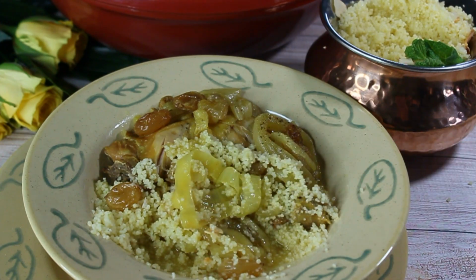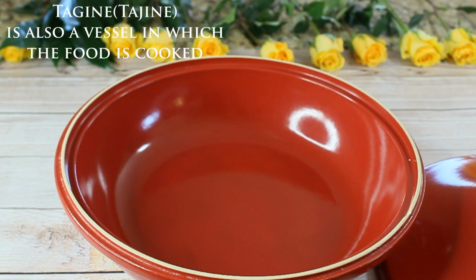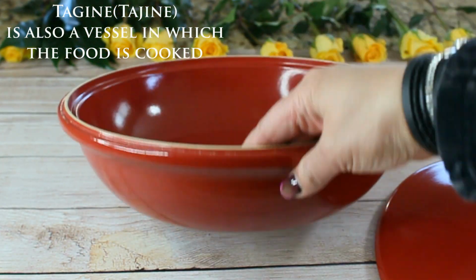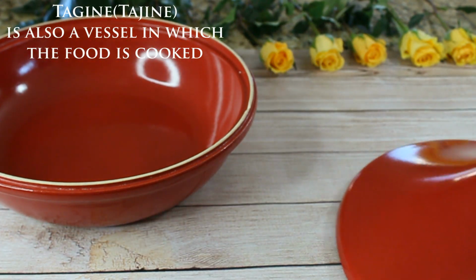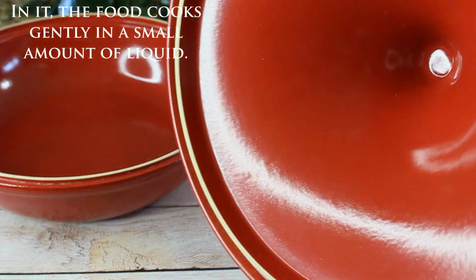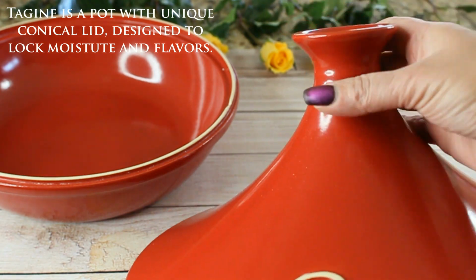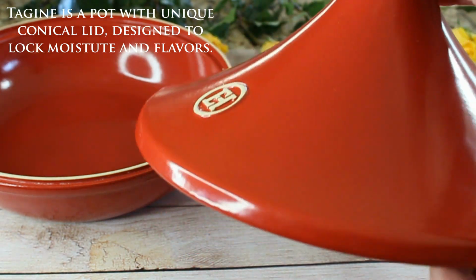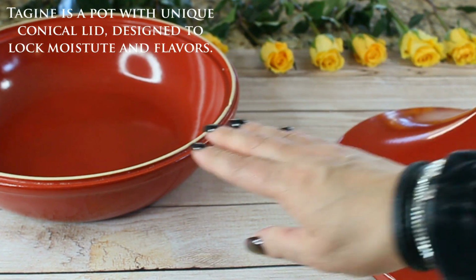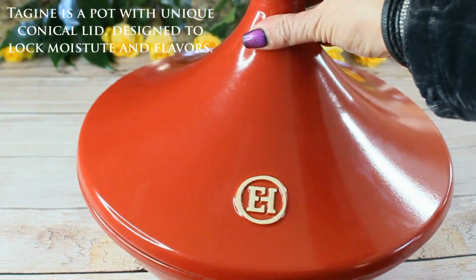Let's get started. Before we start cooking, let's talk about tagine. Tagine is not just the name of the food, but also a vessel in which the food is cooked, in which food cooks gently in a small amount of liquid. Tagine is a pot, and it's usually a clay pot with a very unique conical lid that's designed to lock the moisture and the flavor of your food. So tagine is a must to cook this dish.